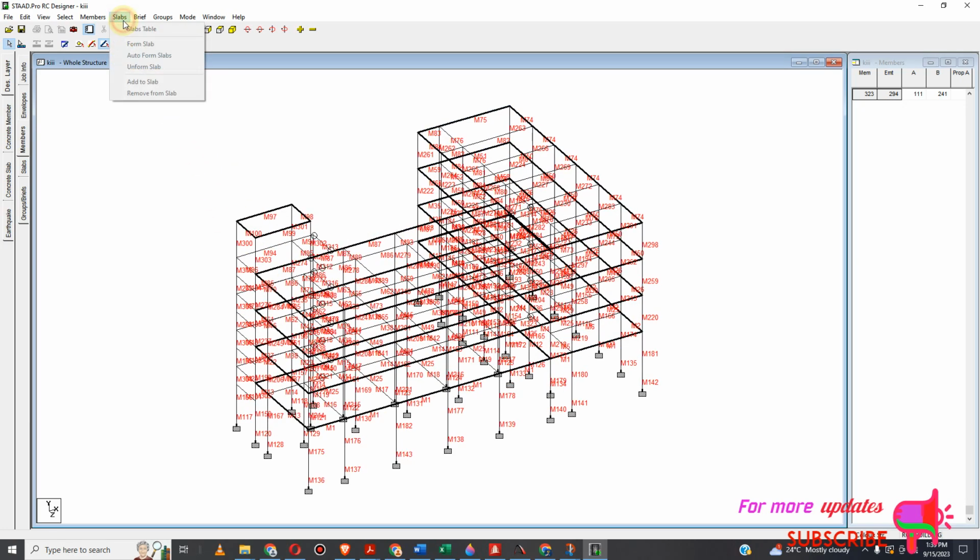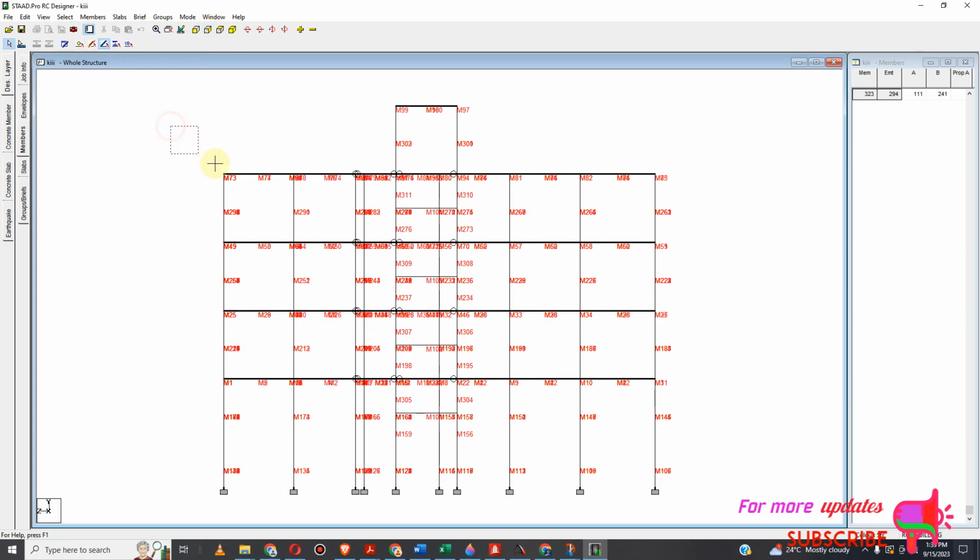Then I will go to select, go to this, and I'll select plates. We'll select for the whole building, and then slab, form slab.